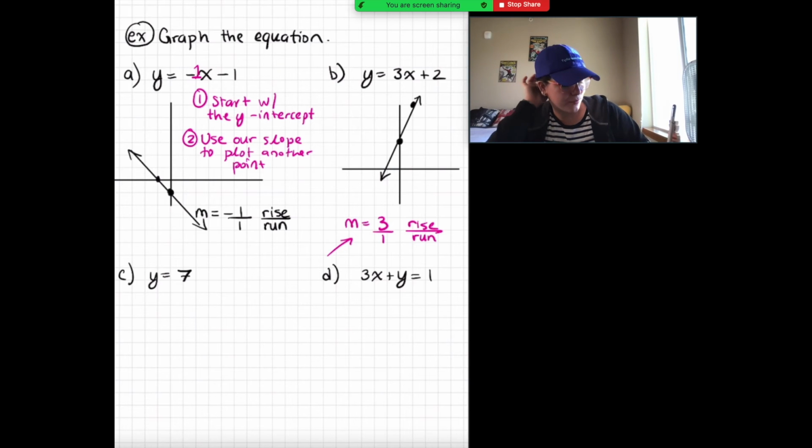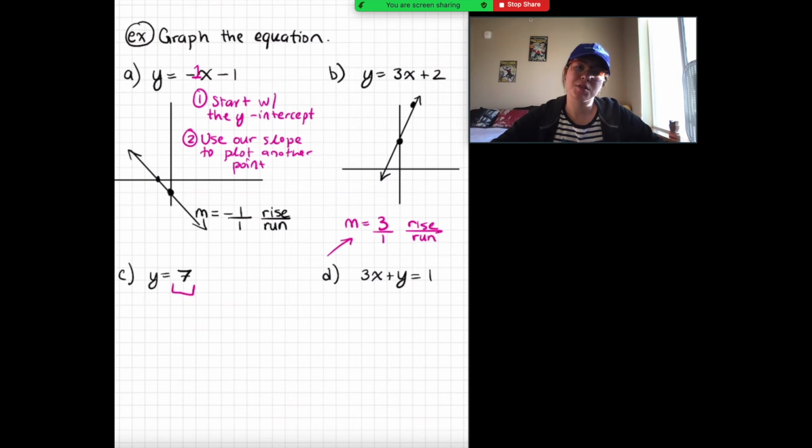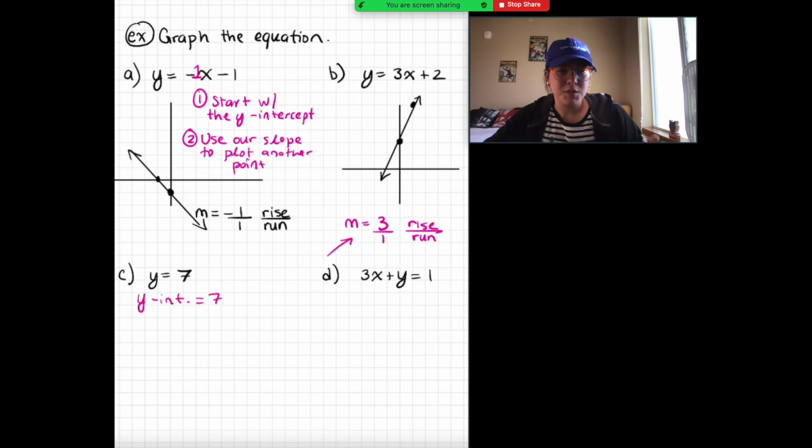This one's a little bit different. We have y is equal to 7. So it might not seem at first that this is in slope-intercept form, but it actually is, and I'll tell you why. So 7, since it doesn't have an x next to it, that means it's our constant. So that means it's our b value. So our y-intercept is 7. But since we don't have an x term, that tells me that our slope would have been 0. So our m would be 0.